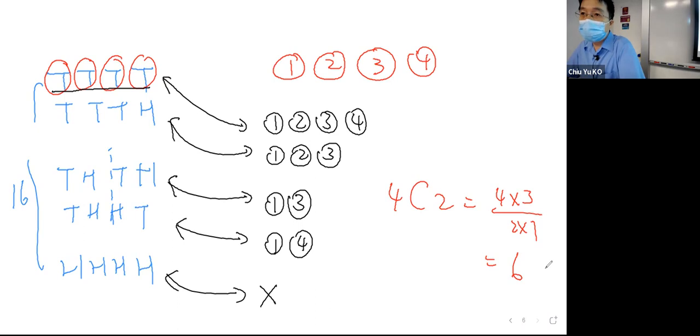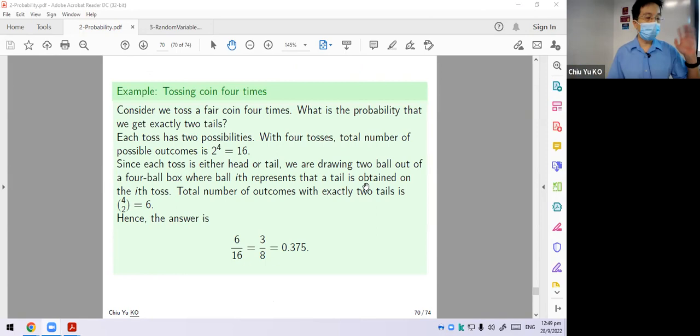Okay, so you understand how they associate together. That is the main key to understand what's going on. Okay, if there's no issue, then we actually can go back to the question. Okay, and we'll use this later when we talk about binomial distribution, but that would be something we talk about next week. Okay, so that's why we have 4C2 is 6. Okay, so that's why you have 6 over 16, which is 3 over 8.